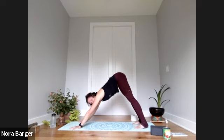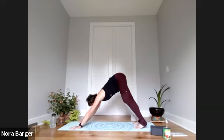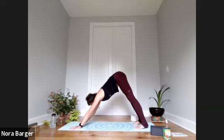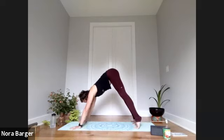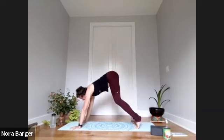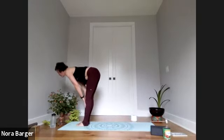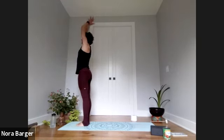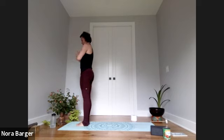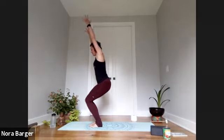All right, down dog, if you're in any other shape, or stand down dog, no one will know the difference. And one more of those flows, adding on and changing it up a little bit to keep it interesting. Top of your mat as you're ready, halfway, and fold. Rise all the way up, and hands come to heart center. You guessed it, chair pose. Hands come to heart center.